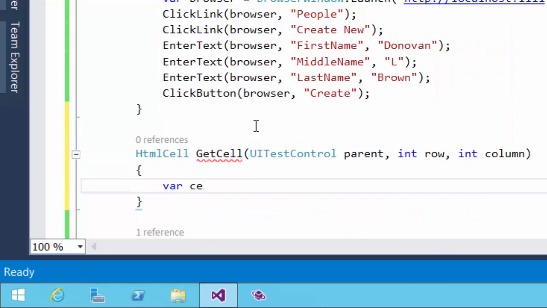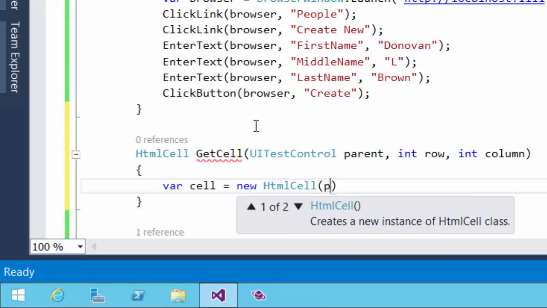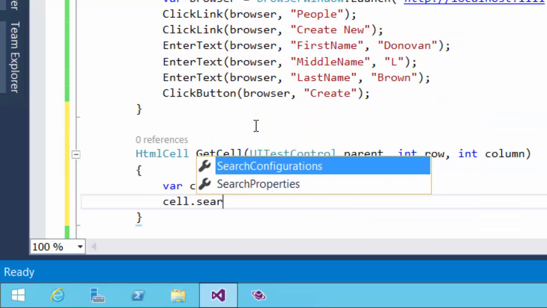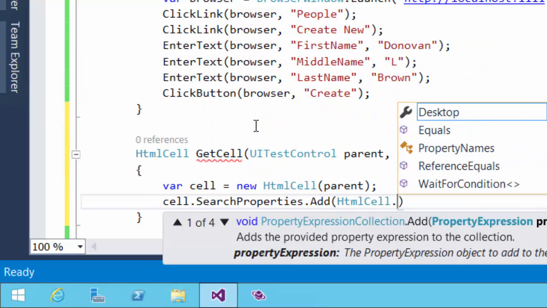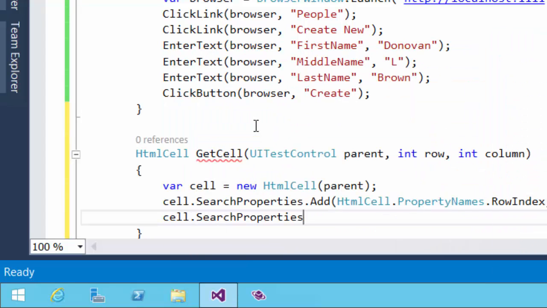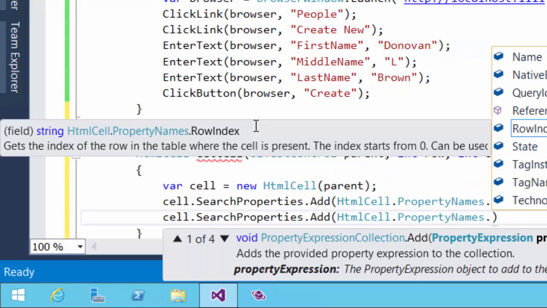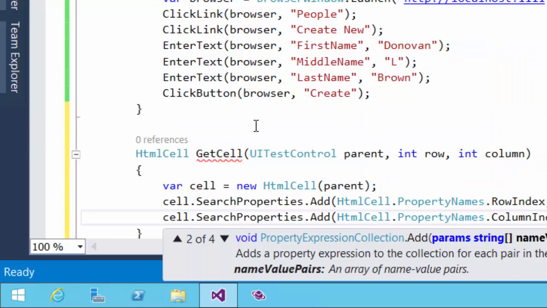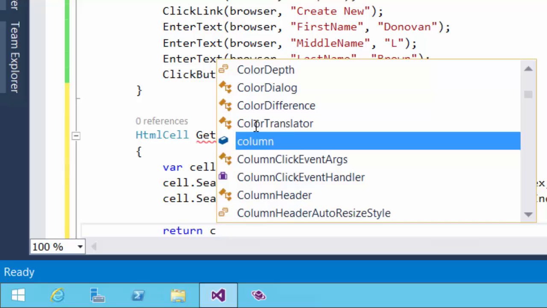The cell will be the parent that we pass to click link to find the delete link. One slight difference of this function is instead of returning void or nothing, this function will return the cell it finds. We will be able to store this in a variable so that we can use it to pass to click link.